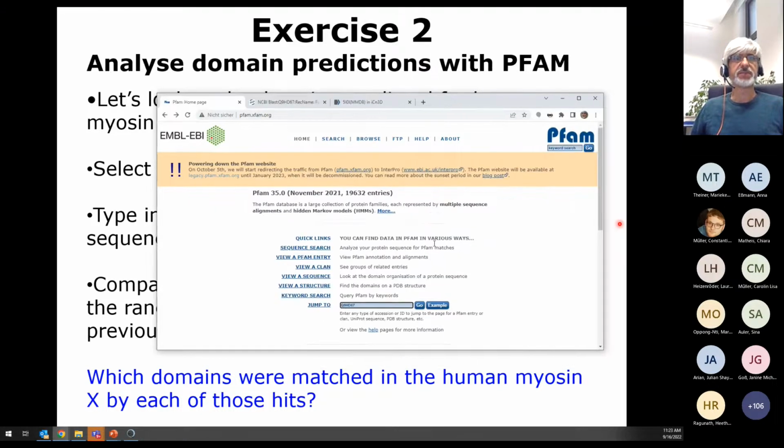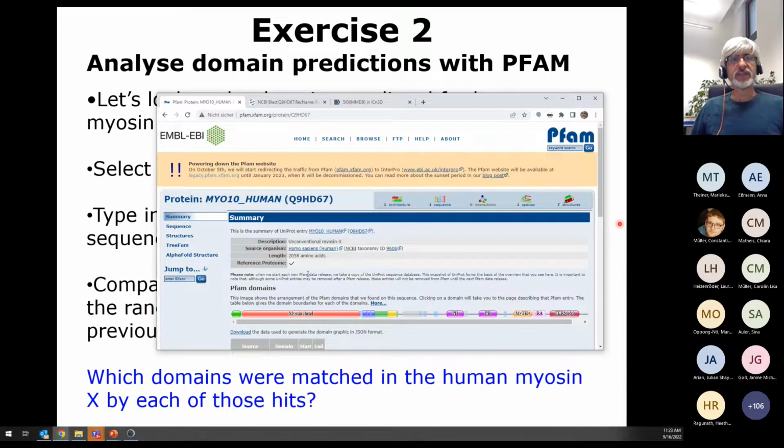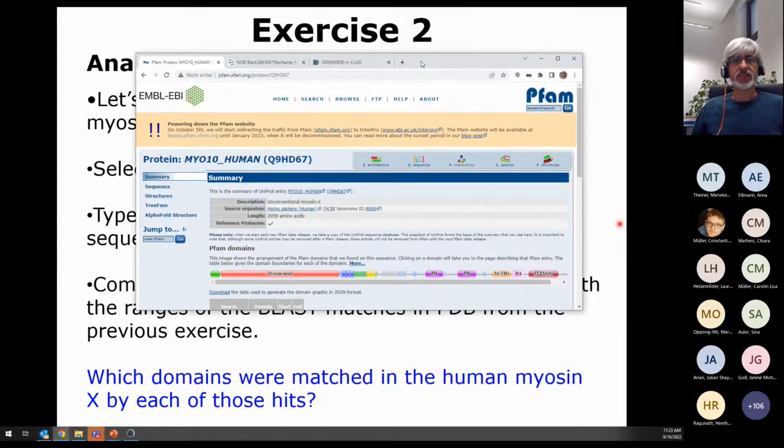So this part in principle should not be very difficult. You get the output, and remember the numbers that we were obtaining before.